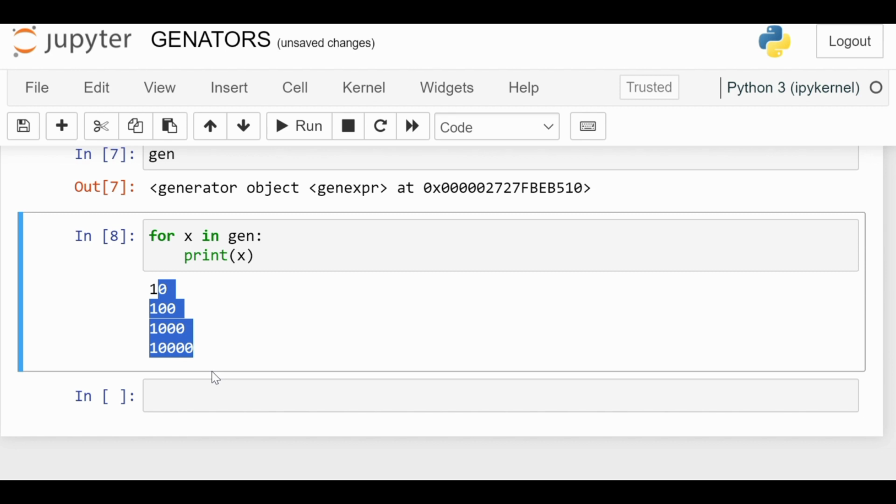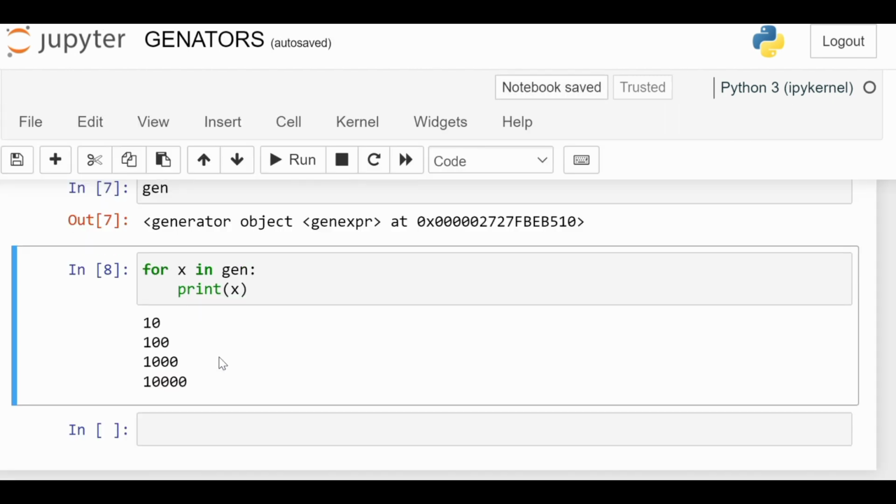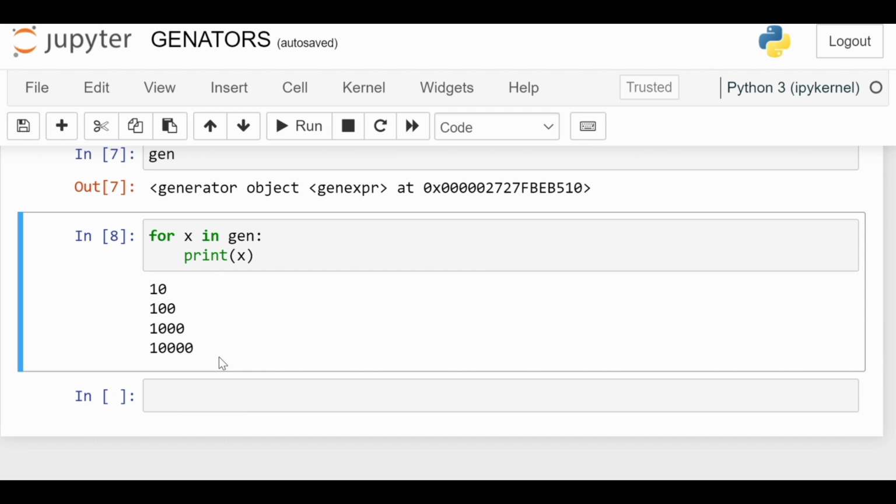So we are saying that generators are much better than lists because they are saving time, as well as they are not consuming as much memory as the list was consuming. A generator does not have to store the entire result, it will just create the result on demand. So you can use list and generator according to the need. You can convert the generator into the list very easily.